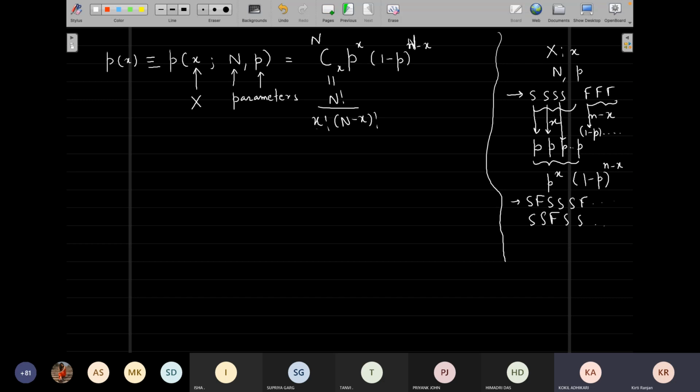This just tells us that the permutations among x and among n minus x are divided out, but the whole factor has to come to tell us that in any of those x trials we can get successes and in any of the n minus x trials we get failures. That's why combinatorics is very important. But once you have defined this, we do need to say that x can take values 0, 1, 2, and so on up to capital N. Small p is the probability of success in each event, so it has to be between 0 and 1, and capital N of course is at least greater than or equal to 1. At least we are talking about at least one trial in the experiment.